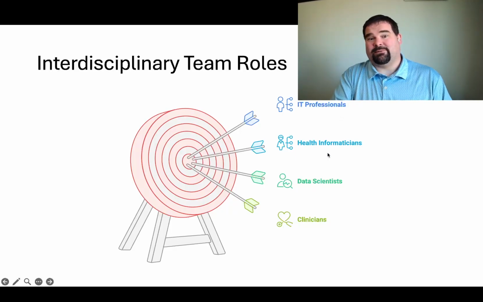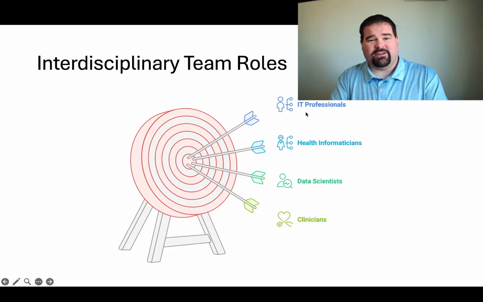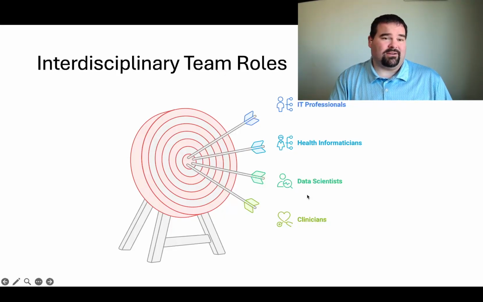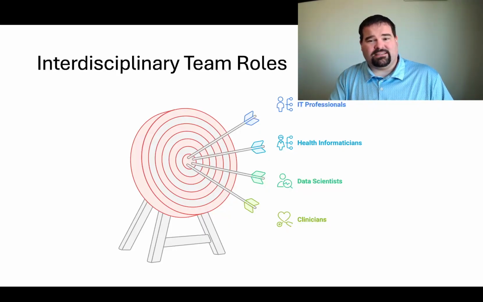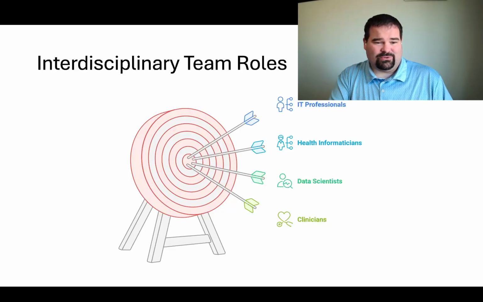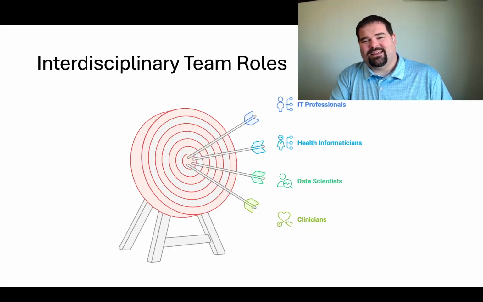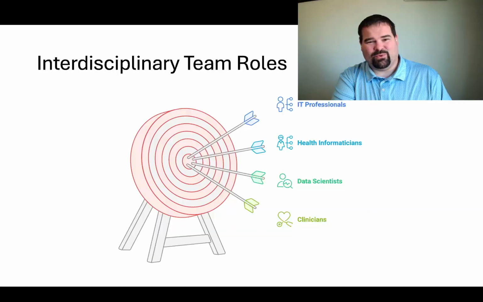Health informaticians might interpret that into that real world has now become what we're doing. It goes to the IT professional who gets some prompt engineering, and then the data scientists are going to need to analyze it. We're not going to just be able to turn over every piece of our analysis over to large language models. Even if people like me want to play and test being able to do that, we are not eliminating the expertise that is required.